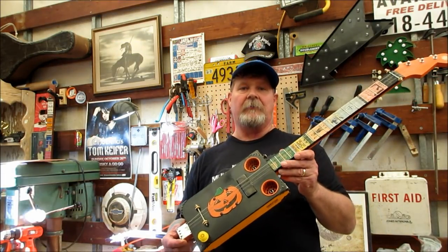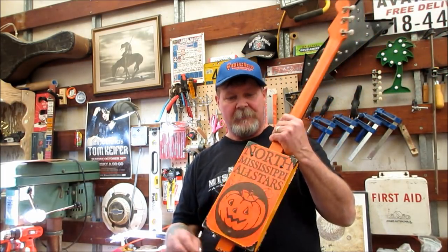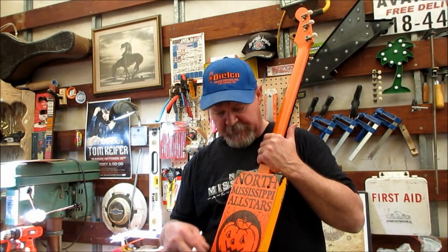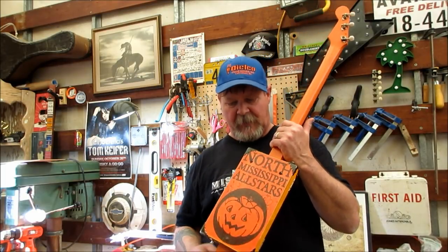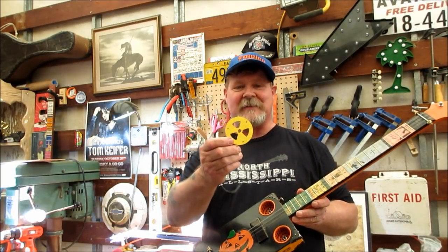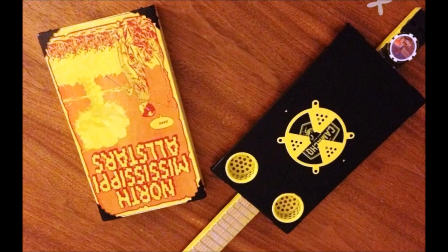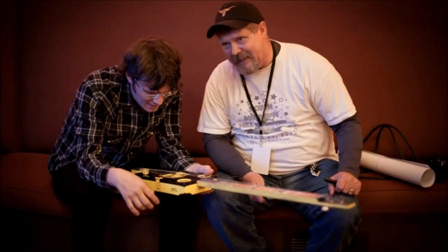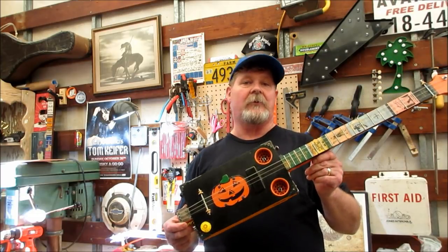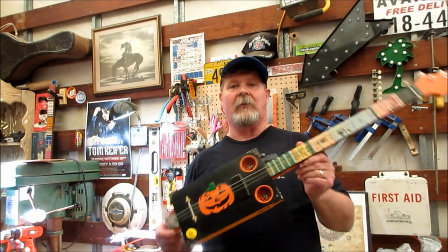Now, the second guitar I ever built was a Radioactive theme. It was a North Mississippi All-Stars gig poster. It had some kid fishing with a bamboo pole out in the tulies by a pond, and it had a mushroom cloud going off in the background. So I took that poster and did, here's one of the sound hole remnants. It was a Radioactive themed guitar. So I gave it to Luther, and it ended up going to North Mississippi. I talked to him after that, and he said one of his friends saw it and had to have it. Anyway, it's one of my earliest ones.